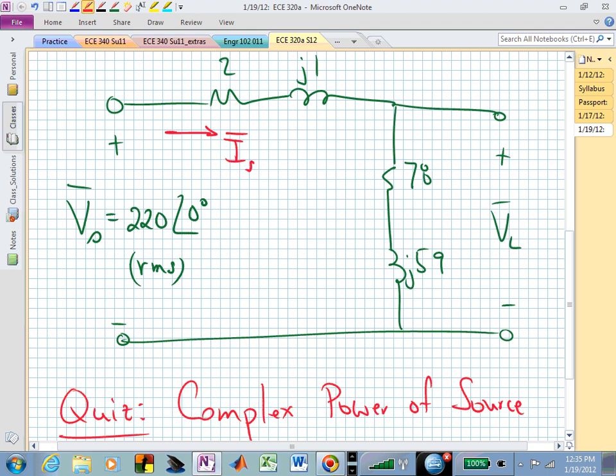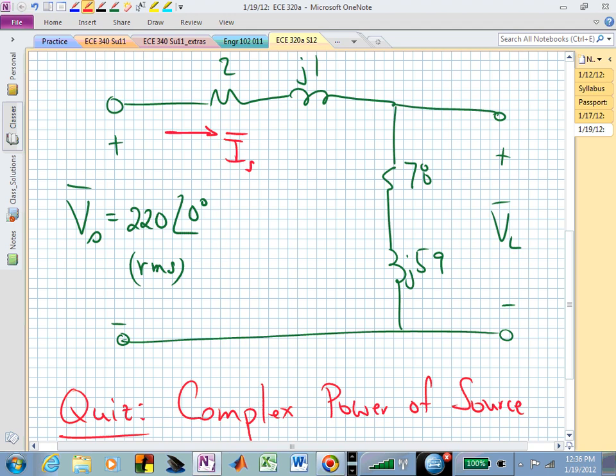So in this case, people will argue, well, the current is entering the positive sign, but it's entering the positive sign after it's gone through the element. Is that making sense? So when I say, is the current going into the positive terminal, as I've drawn it, it would have to be reversed in order for it to go into the positive terminal of the source. Is that making sense?